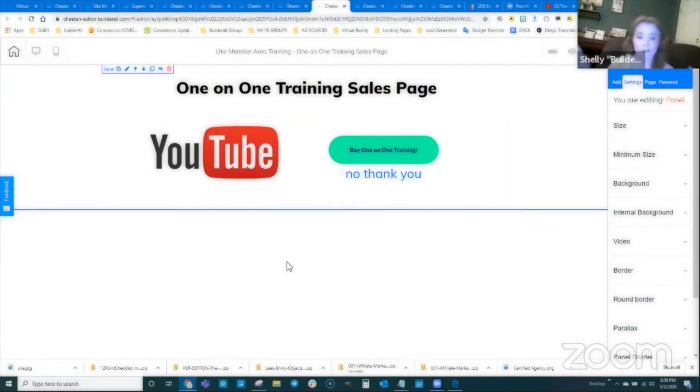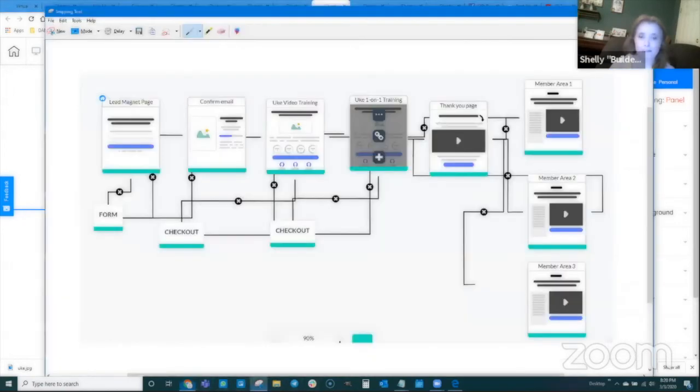So let's go back through and make absolutely sure before we do a test. Are you guys ready? Let me pull up my picture. All right, so we get on the lead magnet page. We hit the register button, and that's going to register them for the website, add them to Mailing Boss, and they're going to have to confirm their email. We're going to skip the confirm email page and go straight over to the video training.